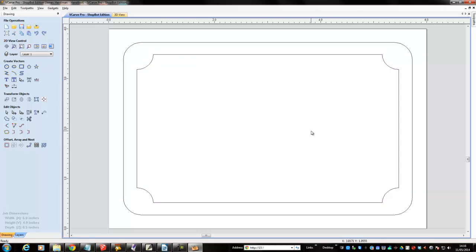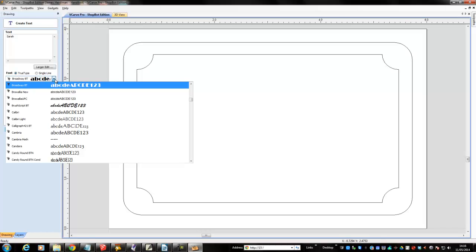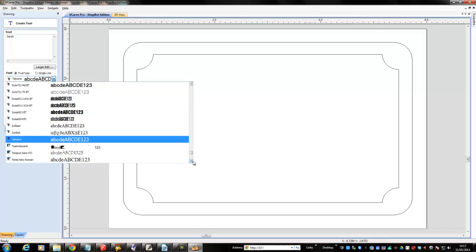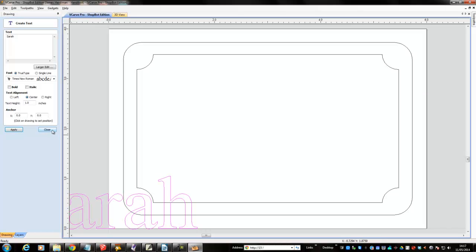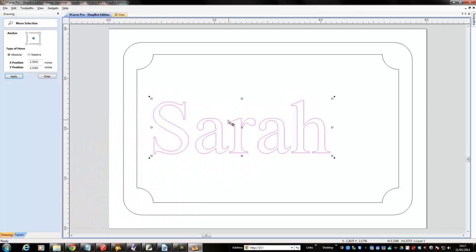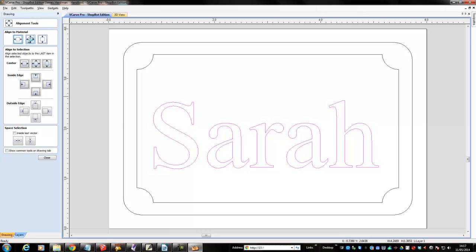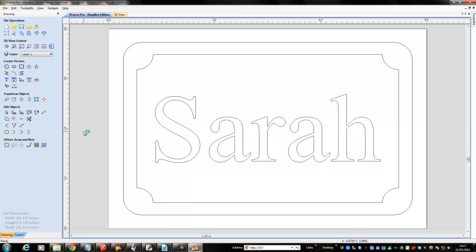That's fine. And then we'll put Sarah's name in the middle, which is going to be in a text box. For some reason, I understand it takes forever and a day. There we go. So we'll say Sarah, and let's put it in the middle. And I've tried that text before. It looks a bit uncomfortable. Let's see if we can go for good old Times New Roman. There we go. And apply that and close it and move it. Yeah, and we'll make it a bit bigger. Yeah, that doesn't look too bad. And let's center that again. Good, I think that'll work out fine.